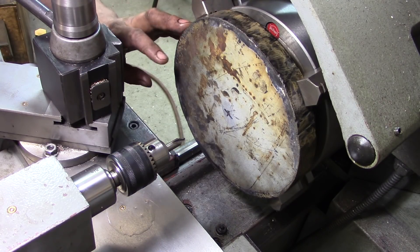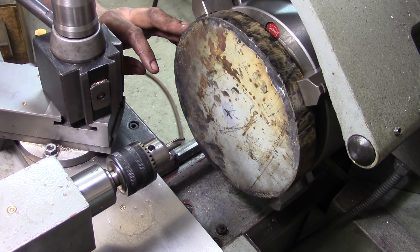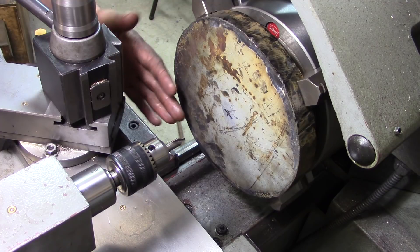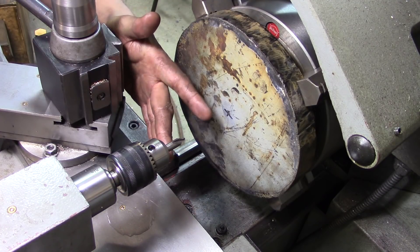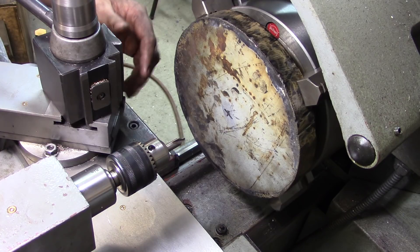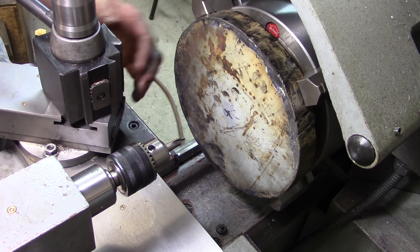When I try spinning this thing up it shakes the lathe a little bit because it's flame cut and not perfectly circular — I did it freehand. It just is what it is. So what we're going to do is center drill it and then drill it out in a couple of steps to get a decent-sized boring bar in.